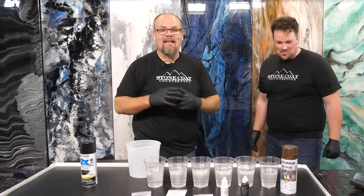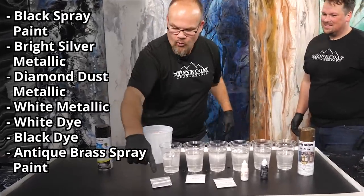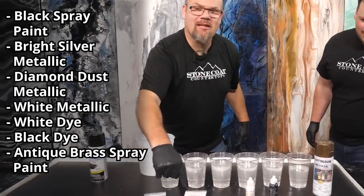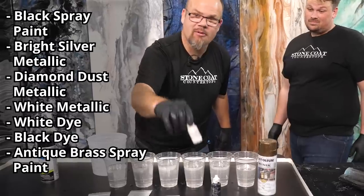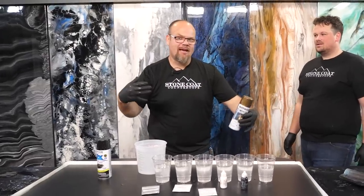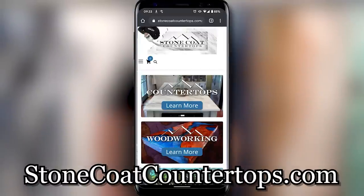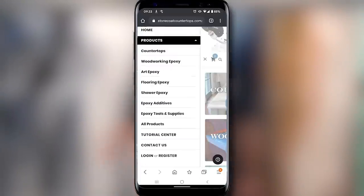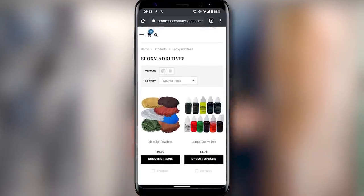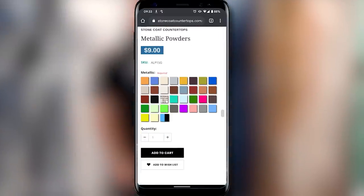In this recipe, we're going to use a plethora of additives. We're going to use black spray paint intermittently, bright silver metallic, diamond dust metallic, white metallic, and epoxy dyes in white and black. Then I'm going to do a little bit of antique brass for color. It's going to be mostly black, white, and gray tones — emulating a Calcutta dark marble look. If you're enjoying this color recipe, head over to stonecoatcountertops.com — we have all the epoxy additives, metallic powders, and spray paints seen in this video.